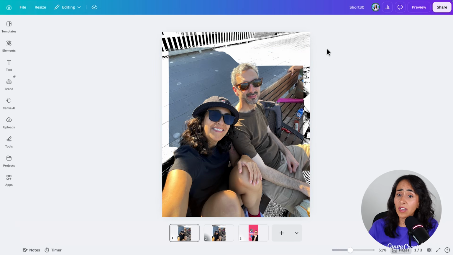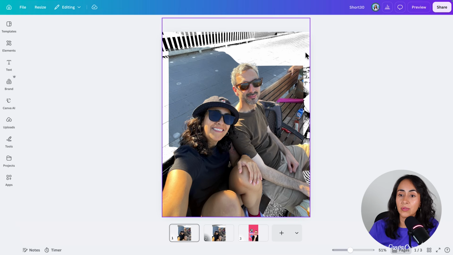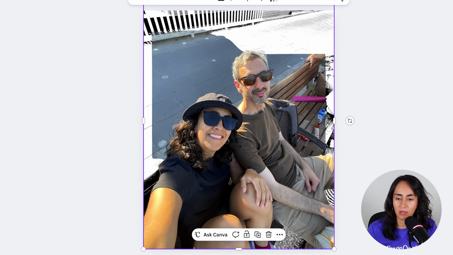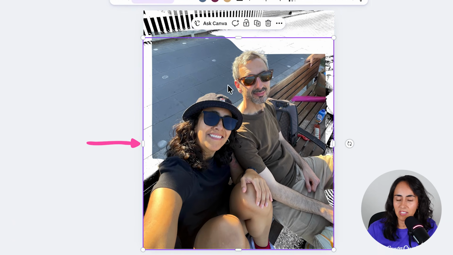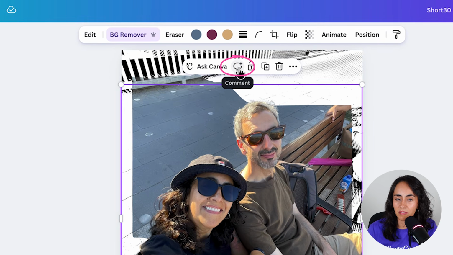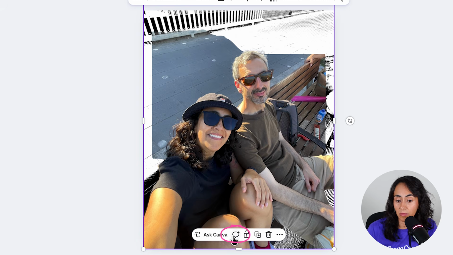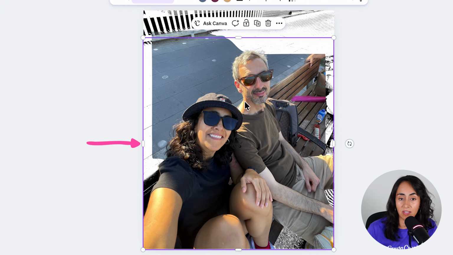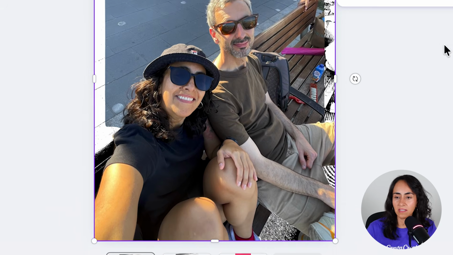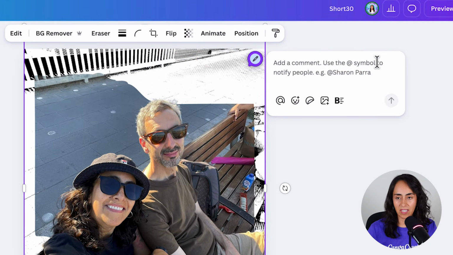And then what we can do now is to open this section. So you can click on any place on the design and you will see this comment button. So let me show you. I can click on the background, I will have the button, or I can click here on this other section of the design and I will have it here. Doesn't really matter. I'm gonna click on comment, and then from here you can add feedback.